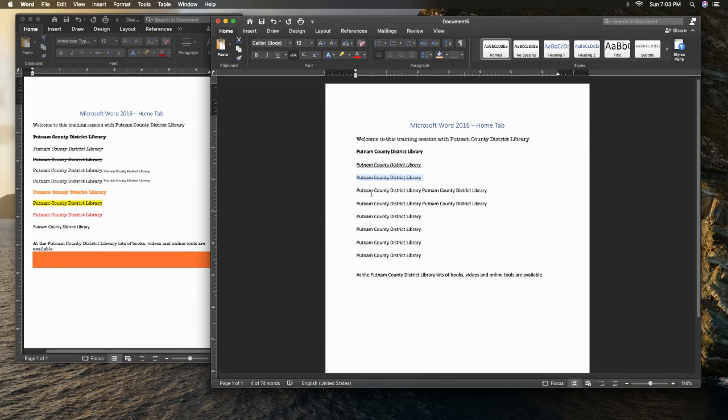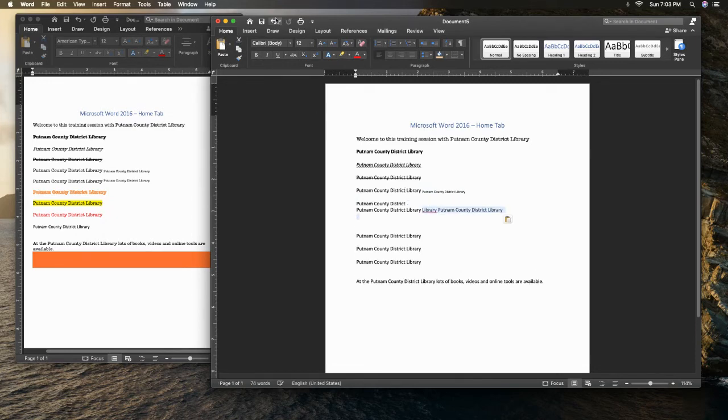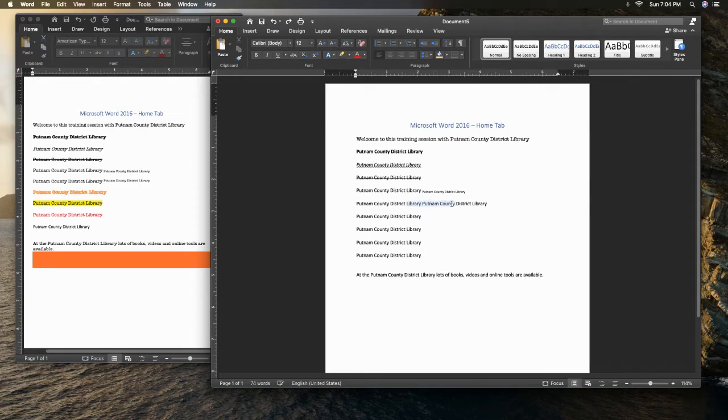And then here I purposely had put Putnam County District Library twice because I wanted to show you if I highlight this, this is where I can go up here and see where I have my X with the 2 because it's making it a subscript. And the following one, if I highlight, oops, well, let's undo. Highlight here. I'm getting more than what I want. There we go. Got it? And then I'm going to go to my superscript. So here it moved it down, here it moved it up.